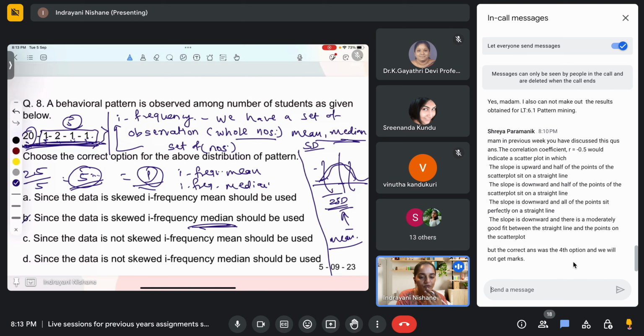Oh, for that you have to do the introduction to statistics course anyway. Then you will understand, because there is that Monte Carlo simulation which will help you understand it. And there is one more parameter called kurtosis. So the kurtosis parameter will give you an idea about whether the distribution is left skewed or right skewed.